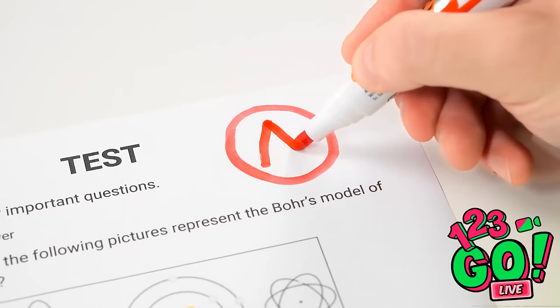Perfect! Hi, Mom! Hello, dear. Your test paper. Let me see here. So, what do you think, Mom? My baby boy is a genius! I'm so proud of you!